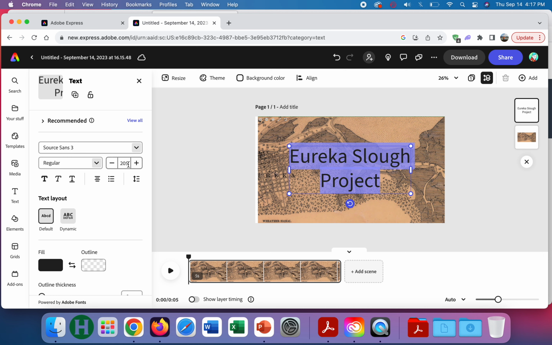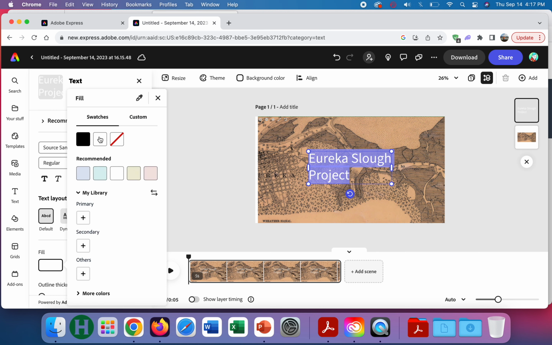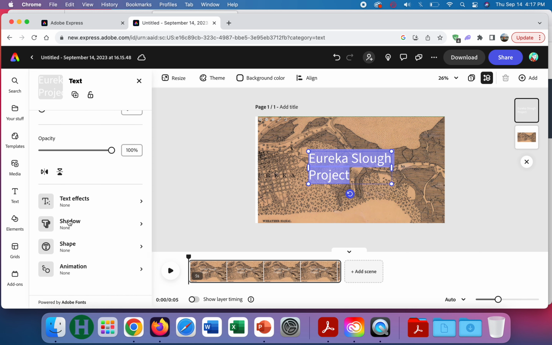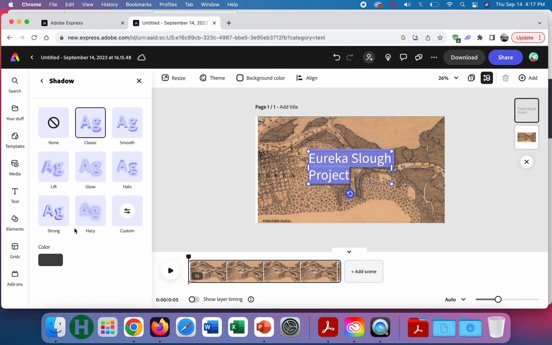I will change this to, let's say, 140. I'll make it right justified. I'll make it white. And I'll add a little drop shadow so it stands out above the map a little bit. Hey, that looks all right.